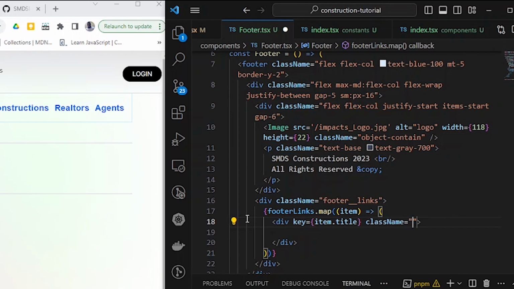Right? Class name, give it a class name of footer_link. And then I have an h3.